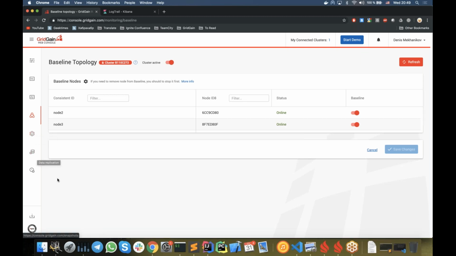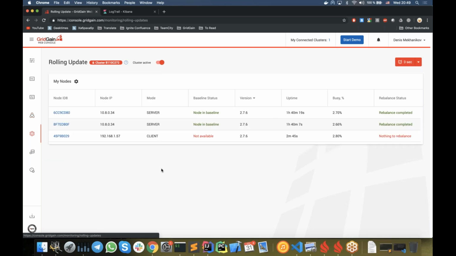Other tabs are related to GridGain enterprise features. So let's move to rolling update. This is a feature that allows you to have nodes of different versions in the same cluster, and usually the update happens in such a way that nodes are removed from cluster and replaced with nodes of newer versions one by one.